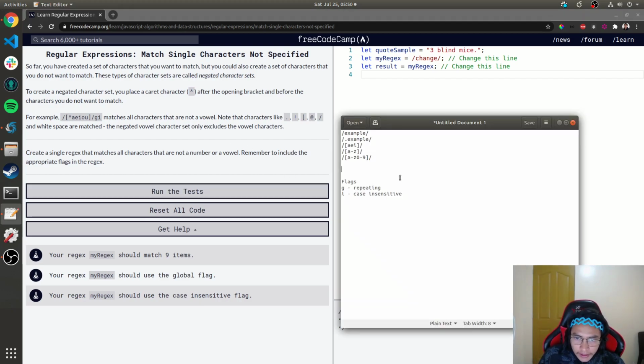So I think I need to, this one is the negation, and then blah blah blah like that.